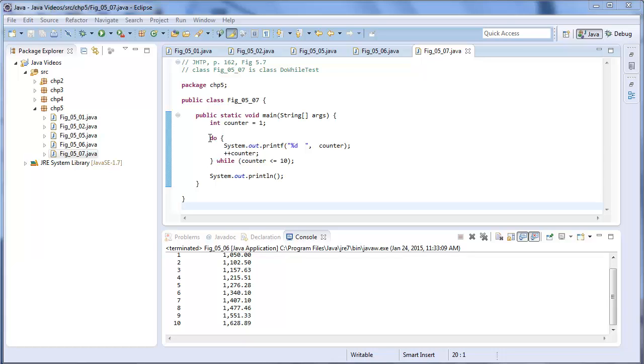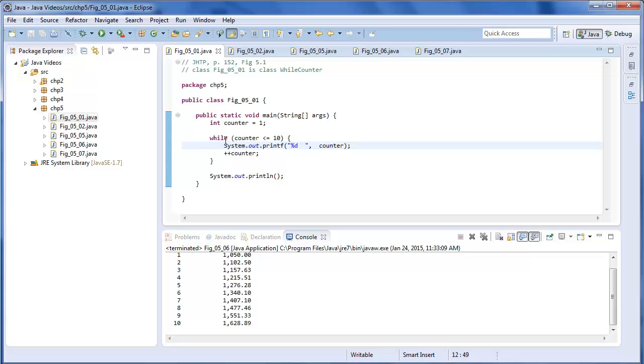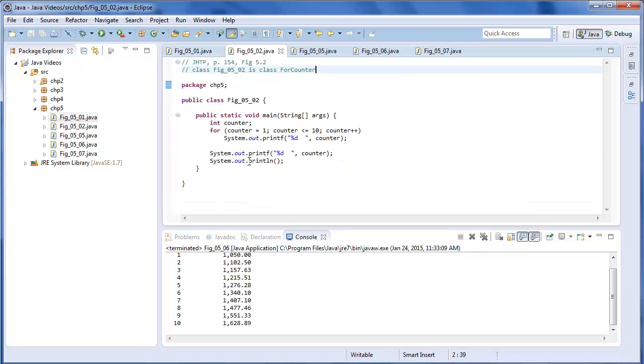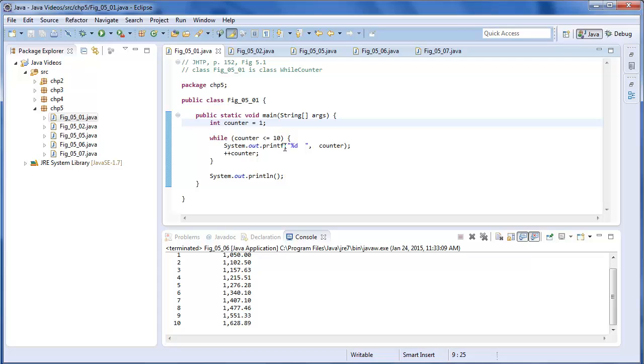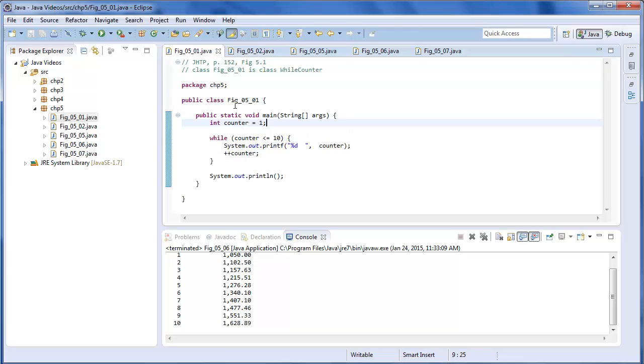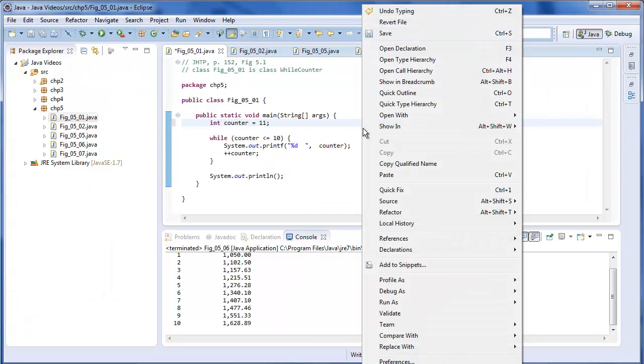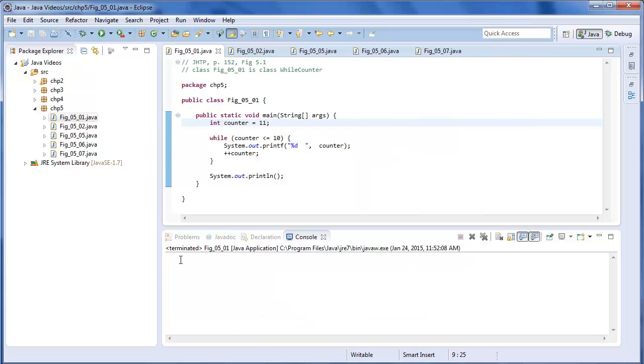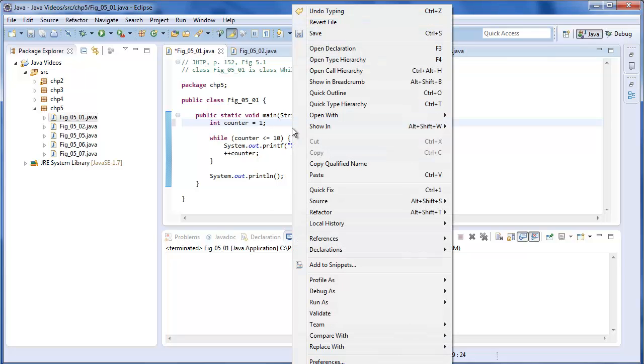Remember, the previous loop that you learned was a while loop. So this one, a while loop. So it's while condition statement. This one is a do, a statement, and then while. The difference here is that a while loop and a for loop can have the loop condition fail immediately and never execute this statement. If we set counter to 11 here, this would never execute. And again, if we set counter here to 11, this would never execute. So let's just take a look at that. 11 and run. So there's nothing printed. And switch it back to 1.